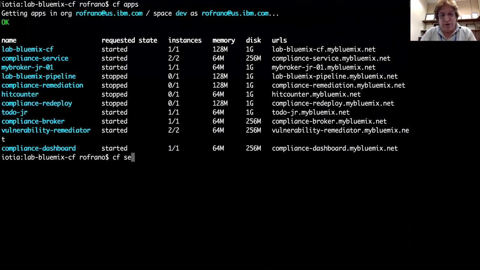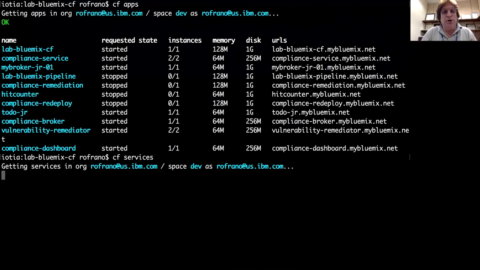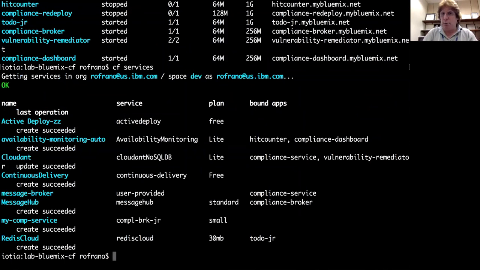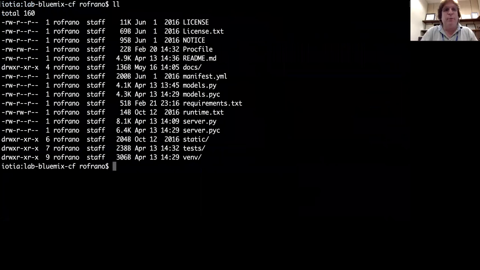I can do CF services. It'll show me all my services. So these are the services that I've already created and deployed, and I'm going to show you how to do one of those. And I have application code in here already that I've cloned from my repository. And in order to deploy it, all I have to say is CF push, and that's it. CF push, off to BlueMix it goes.